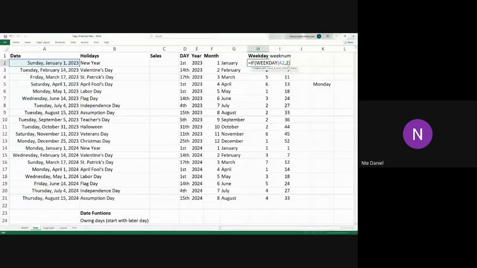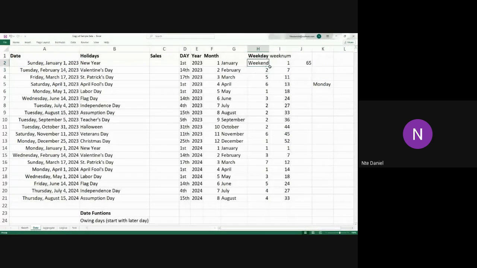I'll say, okay, fine, if this is greater or equal to 6, comma, weekend, else weekday.